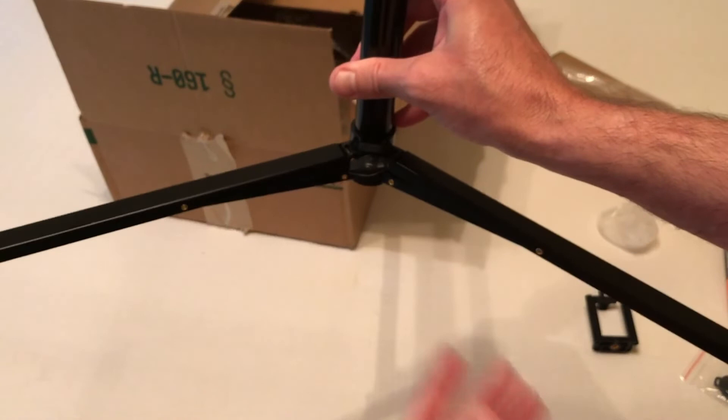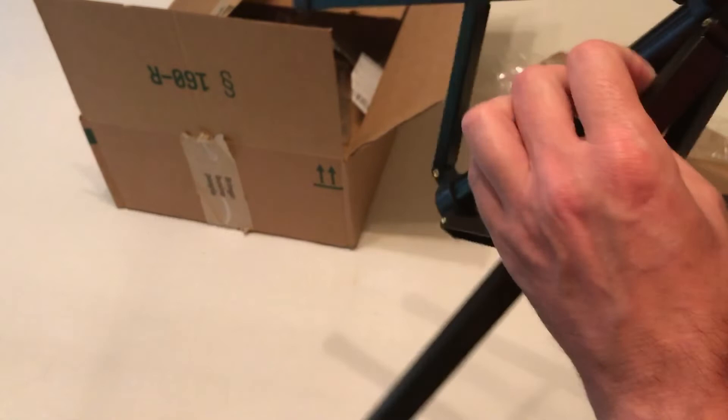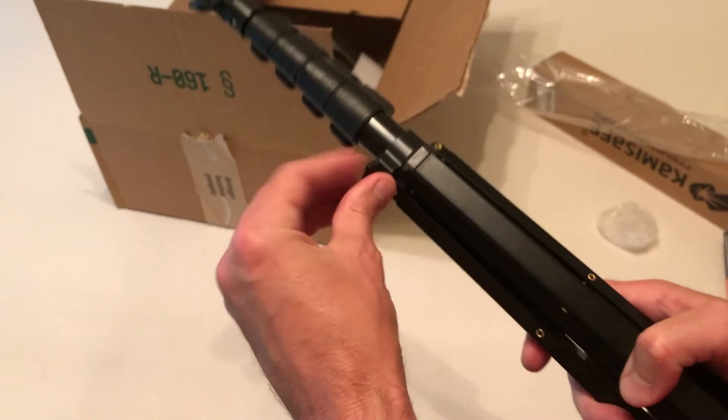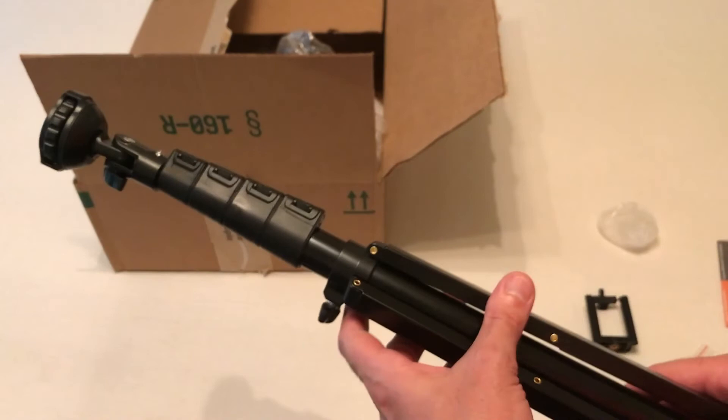It actually slides — I'm working with the bottom part. It's really just this top part that you're adjusting. You've got this top piece that you move up to collapse it, or move it down to open it up. You don't touch the bottom; you just touch this top part. The one thing it does not come with that I kind of wish it had is a carrying case. No carrying case, so you're going to have to keep it in the box or get your own carrying case, throw it in a camera bag, something like that.